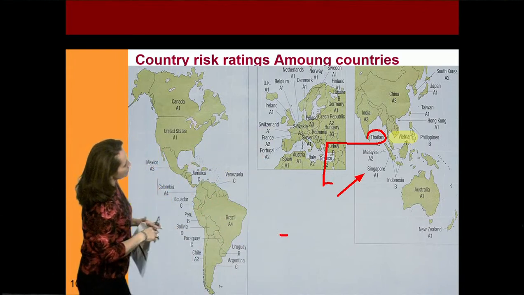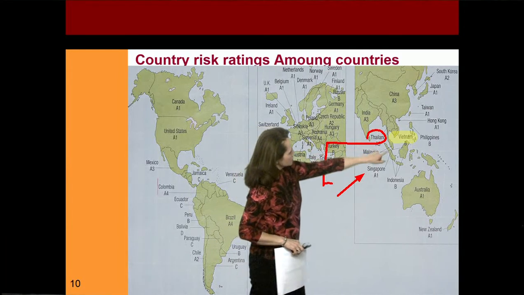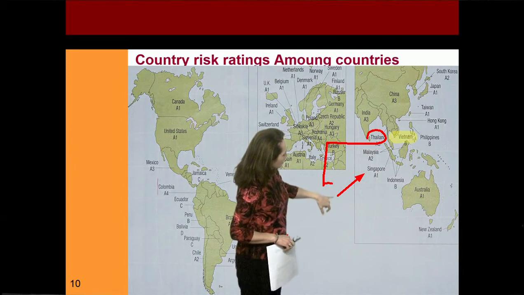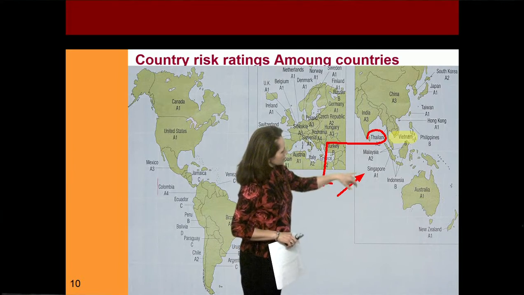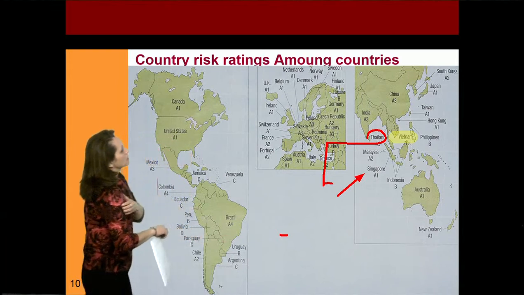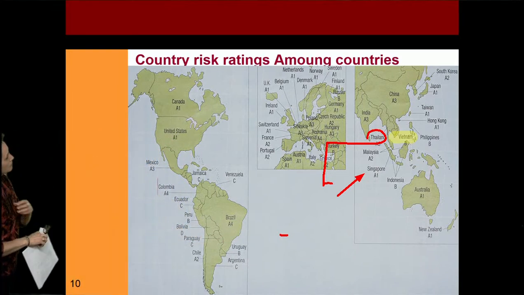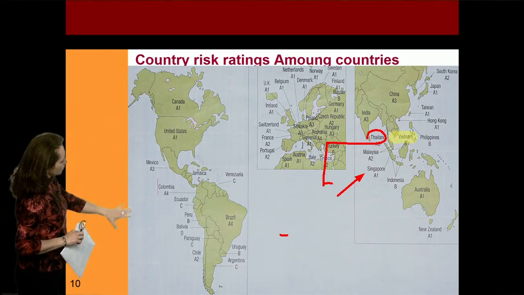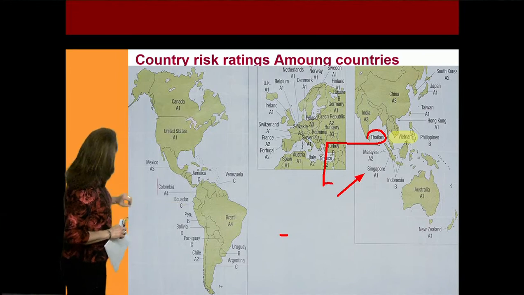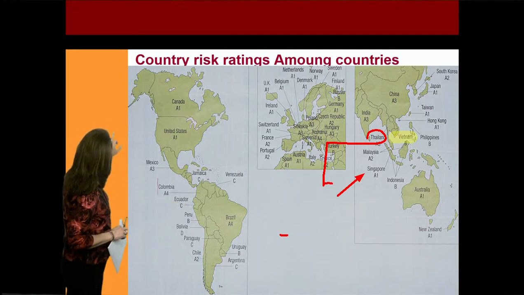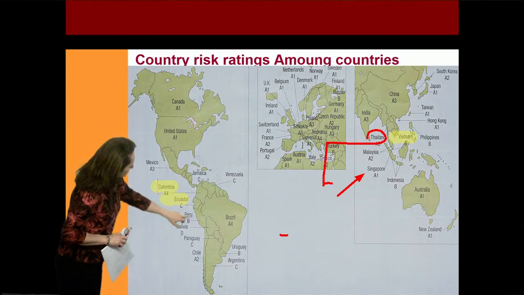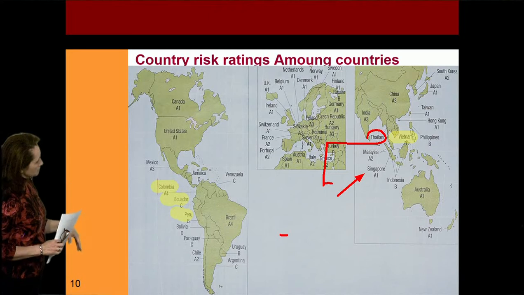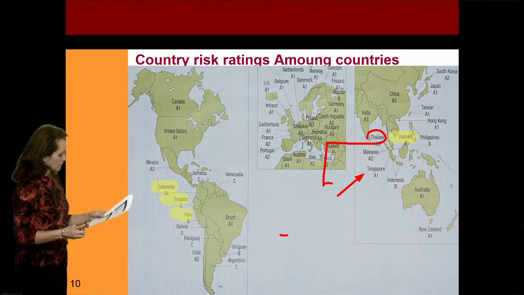If I'm currently already in Thailand and I'm considering Vietnam, we know that those two have similar ratings because they're right next to each other. That might allow me to consider another country with a similar rating, such as Singapore. So looking into these ratings allows them to make a better decision on where they fall, specifically in the region that they're in. It helps us to better understand, if we're rating one of them, whether we should go to some other markets. So this is just a little bit of guidance.